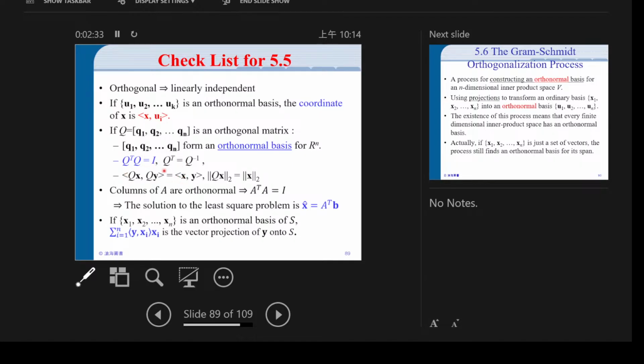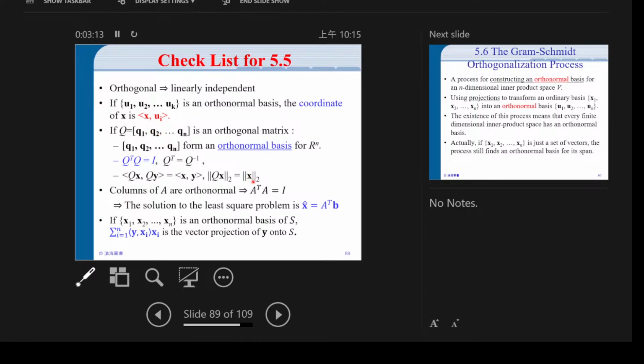And also, if you think about the orthogonal matrix as a linear transformation, then it preserves length. It means that if you multiply your orthogonal matrix on any vector, then Qx and Qy have the same inner product as x and y. So geometrically, intuitively, you can think of an orthogonal matrix as a rotation on your space. If you go really into detail, there are rotations and reflections, but anyway, those are linear transformations that preserve length.